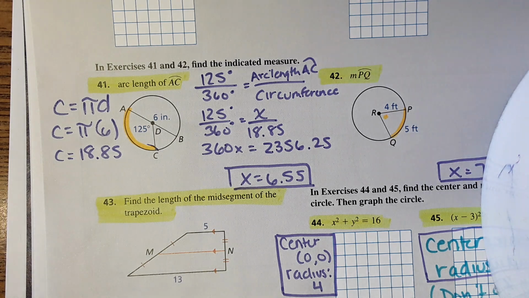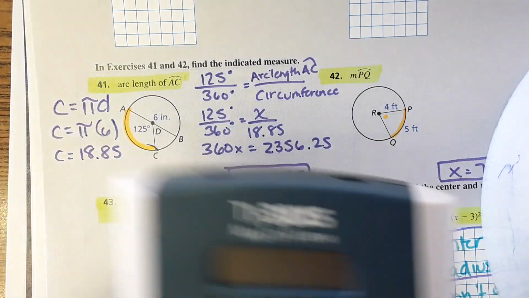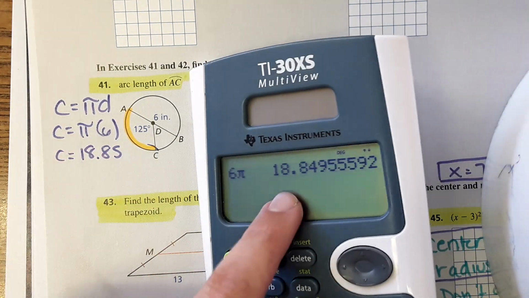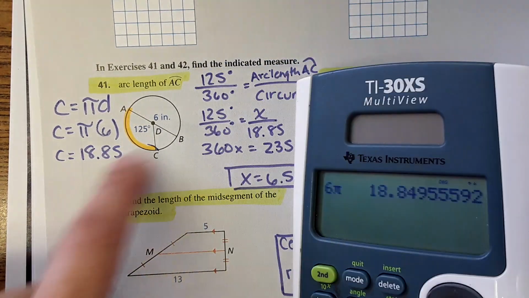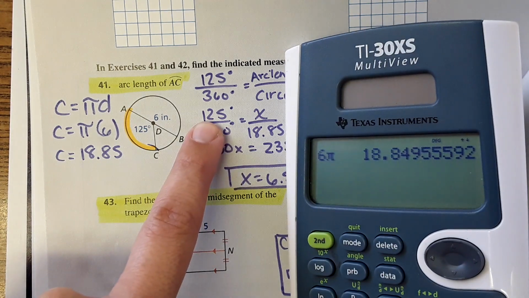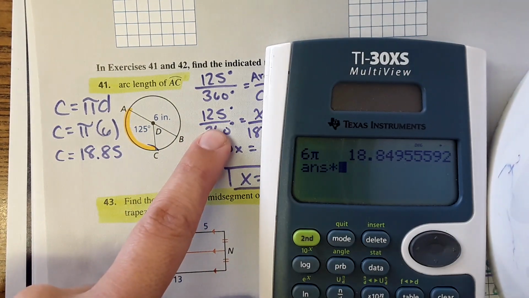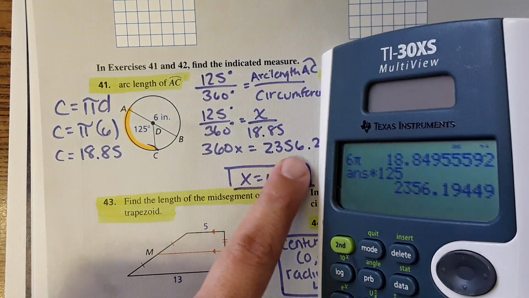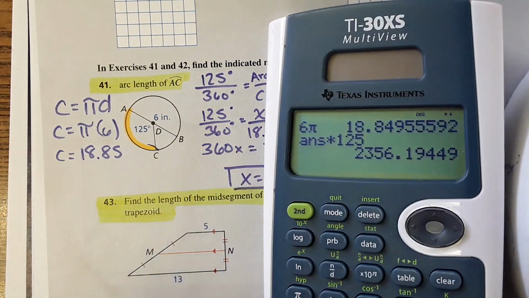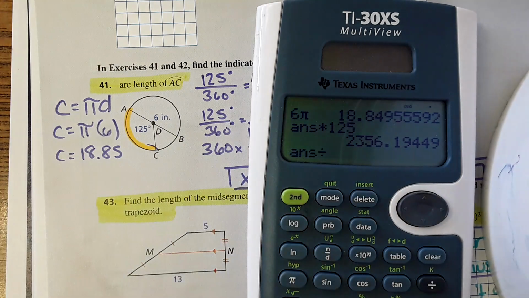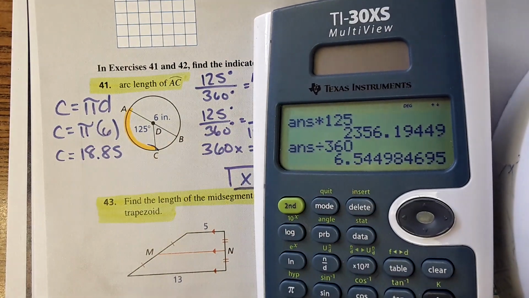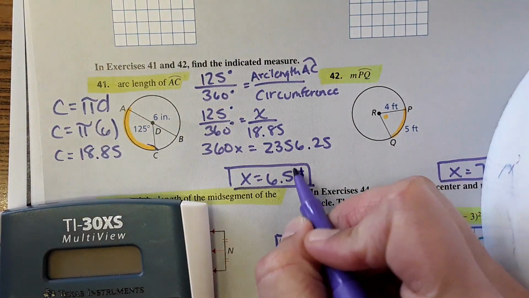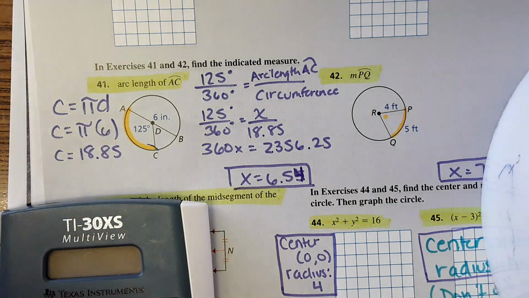And I would recommend as you're doing these calculations in the calculator, just use what's there. For example, when you do 6 pi, you actually get this long number. I just rounded it to 18.85. But when I'm doing this cross multiplication, I'm actually multiplying this number by 125 to minimize rounding. And then once I got this 2356, I wrote down 0.25, but honestly, when I'm doing the calculations, I'm dividing this whole thing by 360 to get the most accurate answer. Oh, and then I rounded wrong there too. Maybe I did it differently. I don't know, but that's what I'm doing. So if you got 6.54, good job.